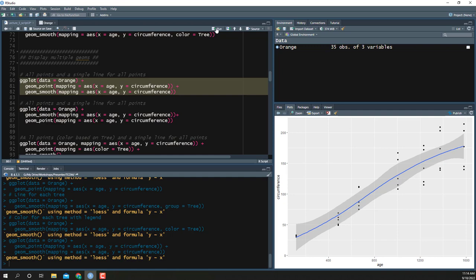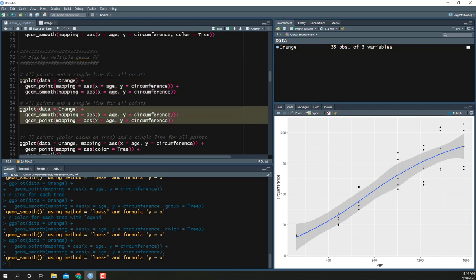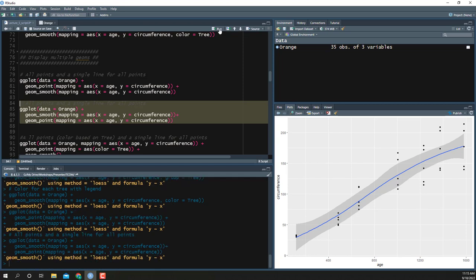And so in this example, again, we're ignoring the fact there are different trees, which isn't the best, but now we've got both that line and the points, and we can see that overlap. Now, one thing to notice is in the first one, I created the points and then added on the smoothing. This time I'm going to do the smoothing and then add on the points. And so in either case, this looks fine. And again, remember, you're getting this warning down here. It's not even really a warning. That yellow is just telling you the smoothing method that was used was loess.